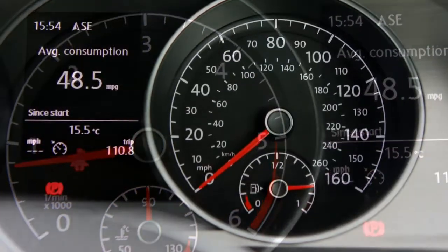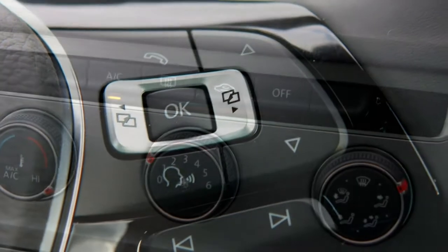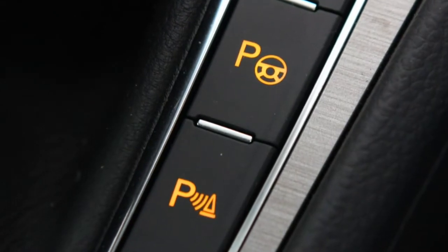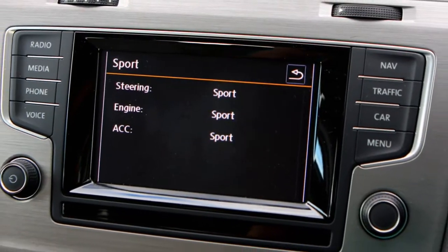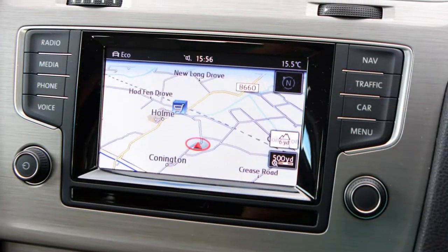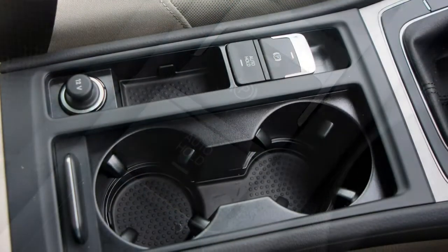Smooth, economical engines. No hybrid or electric options. Performance versions offer thrills. Depending upon your needs, you can combine a variety of turbocharged petrol and diesel engines with both manual and DSG automatic gearboxes, with the greatest Volkswagen Golf Estate performance delivered through the R version. Both it and the GTD are the sportier choices with the Estate body. Unlike the hatchback, there's no GTI derivative, and neither is there the GTE plug-in hybrid or an all-electric version.